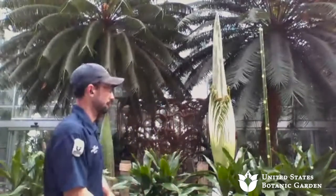And then, do they ever come out of the soil? Absolutely. I try to take these out after each cycle. So if it grows a leaf and the leaf senesces, I cut it down. I'll try and remove it from that pot as quick as I can. I wash it off completely. I've got a big giant potato-looking tuber in my hand at that point, and I'll try and get it in fresh media.